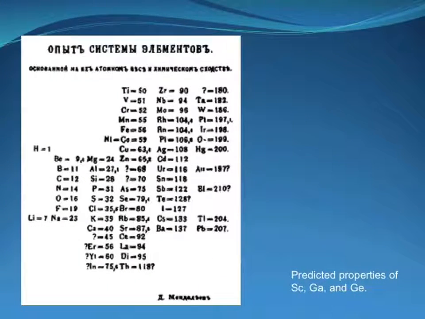So this is kind of what it looked like. And you'll see that when he started doing this, he would have a blank spot. And he would say, oh, there's something there. He predicted that there was something that went there. And he would just leave it blank. And then, lo and behold, a couple years later, they discovered this element. And that element fit right where he said something would fit. And it fits the exact same properties that that family has.